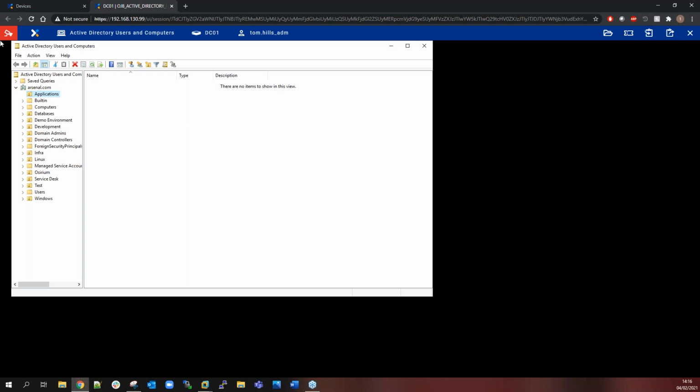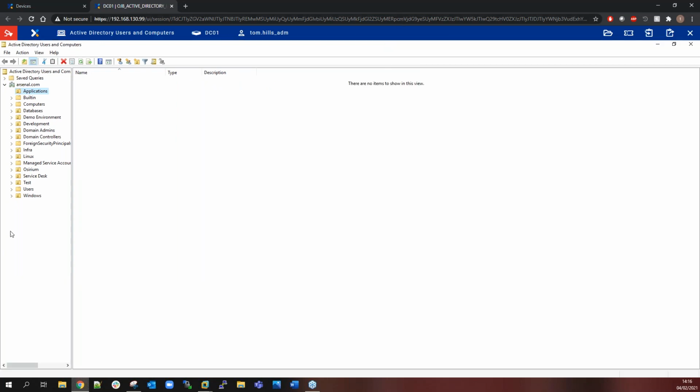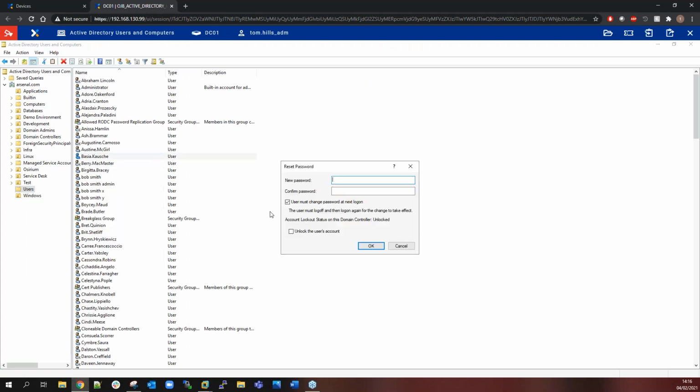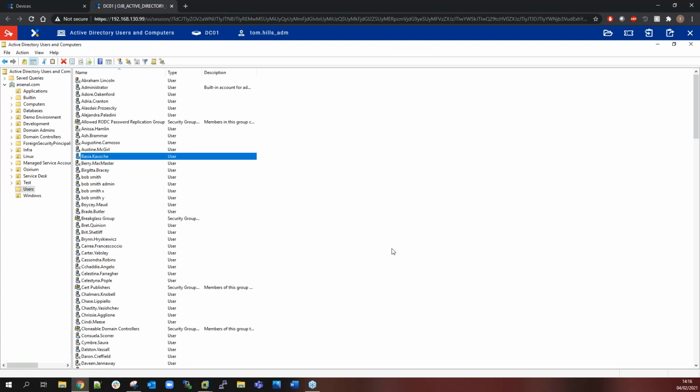So don't overprivilege me. Give me just access to Active Directory Users and Computers, as you can see. So I can come in here and administrate the users of my domain. We'll go ahead and maybe reset somebody's password. We're able to still carry out our activities within the application because of the level of privileged account that we're using. But there's no way that I may be tempted to use something that I'm not supposed to, or simply do something and make a mistake. So with our capabilities, you can start to think about providing access to these applications rather than having to give somebody direct access to the file system.